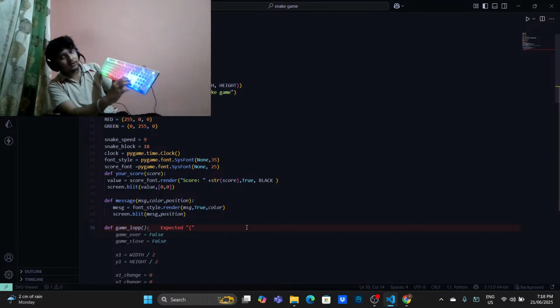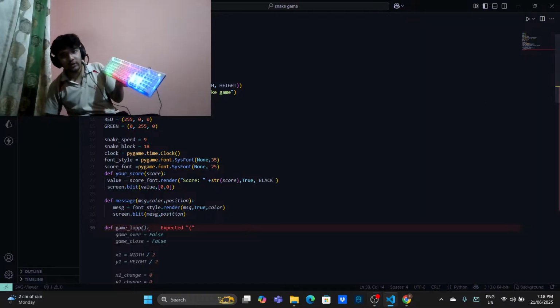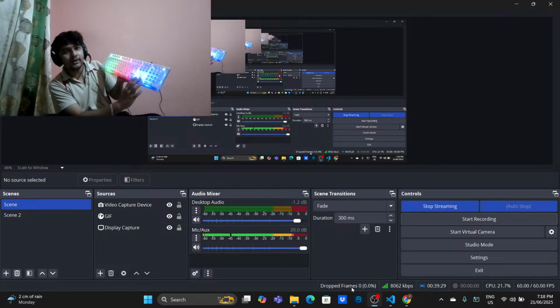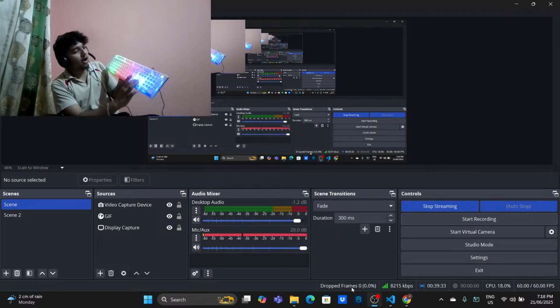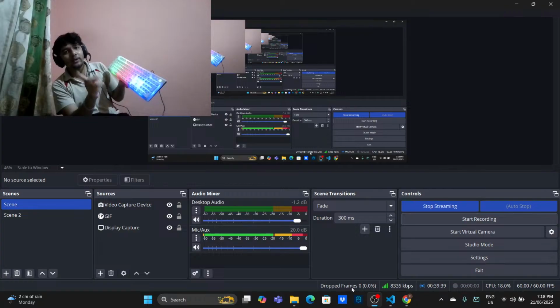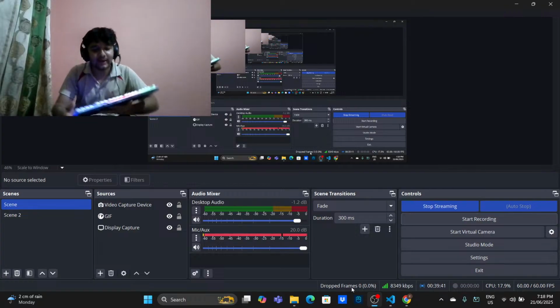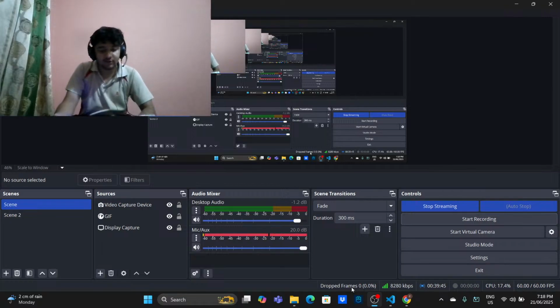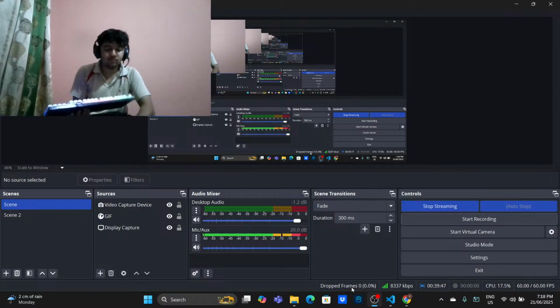There is a keyboard over here. These are the arrows on your keyboard. When you click up, your snake should be going up. When you click right, down, or left, your snake should be going in that particular direction. So right now we are just defining the main game function where all the game action appears. The def game loop just did that.